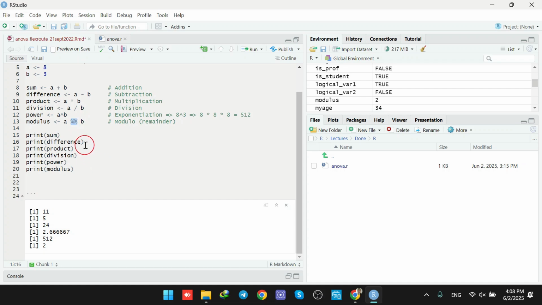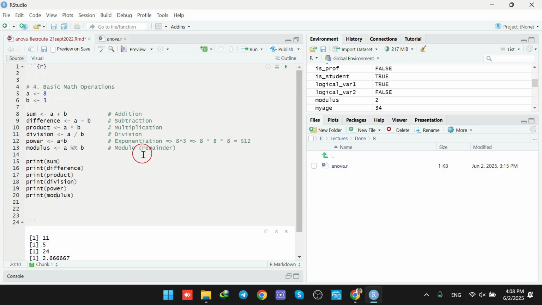So the percentage sign 2 times is being there. So a modulo operator b is going to be assigned to a variable called modulus, okay, and we are printing modulus in the output. So the remainder of a divided by b is number 2 that we are having here in the output.